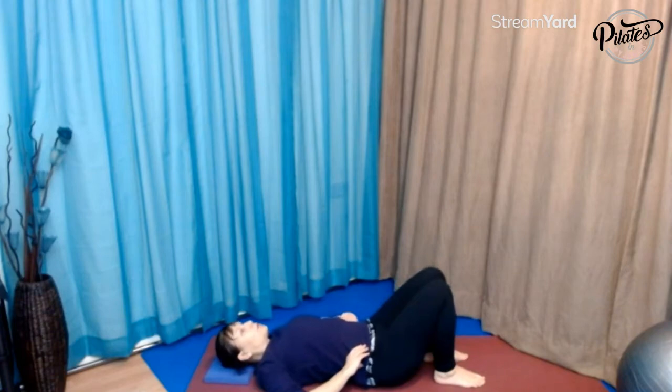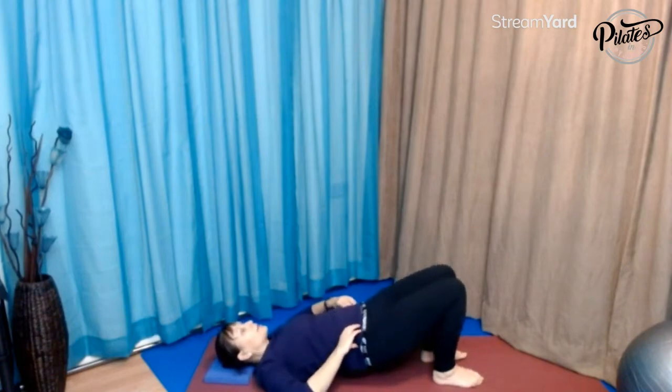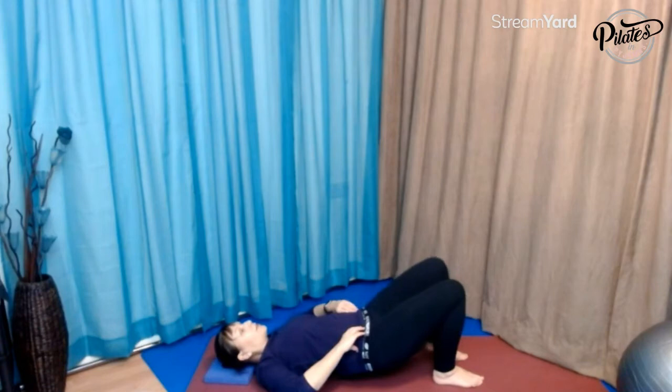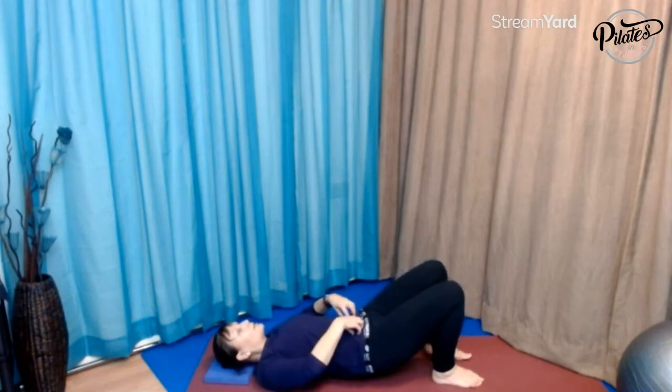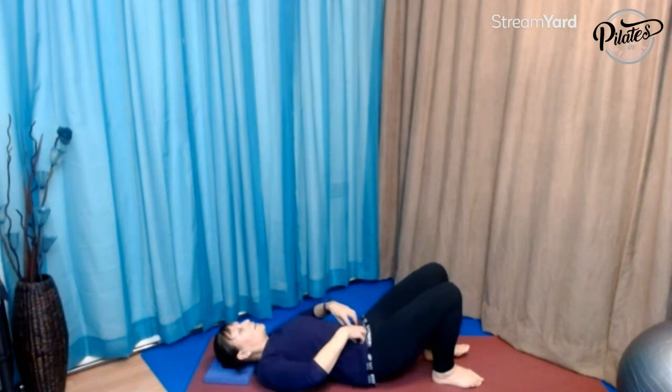If you're stronger, you might be able to go straight onto the other side. But I would be inclined to come to here. And again, make sure you're nice and strong first. Take the weight into the other foot. Opposite side this time onto the toe. If you're able to float slightly, do. If not, just stay on the toe. Really concentrating on what's going on with your pelvis, with the core. Release it and take it down.